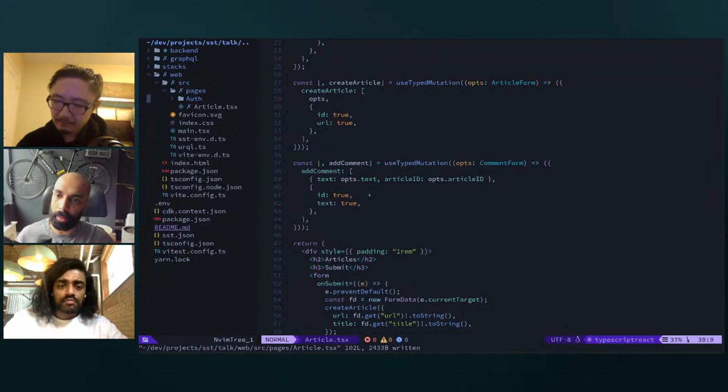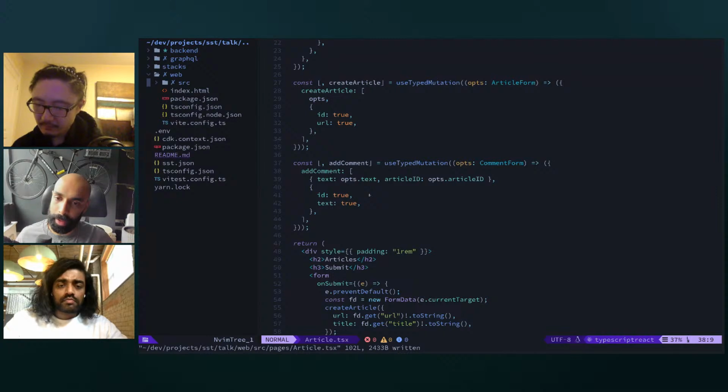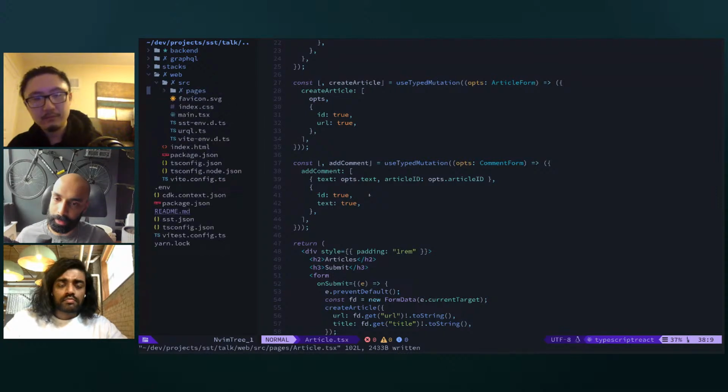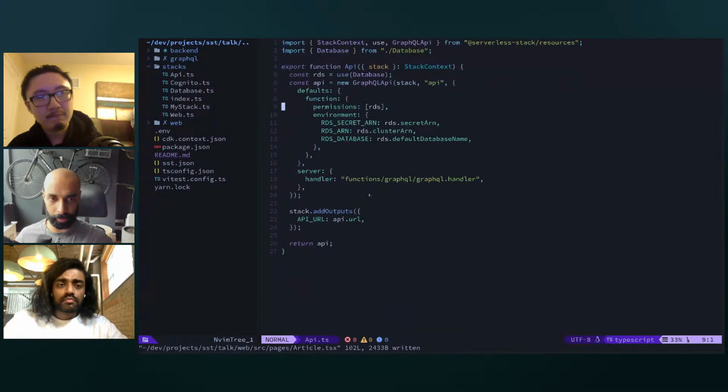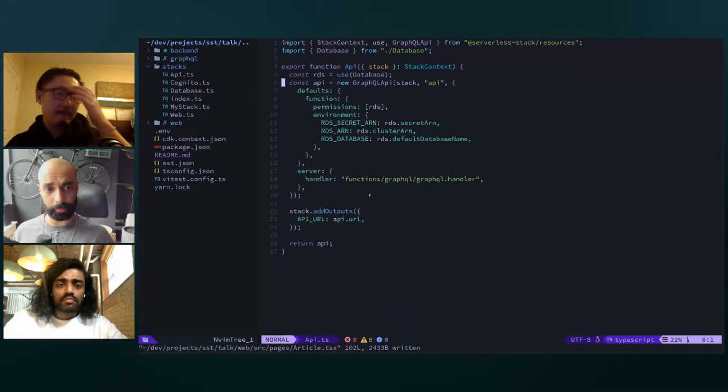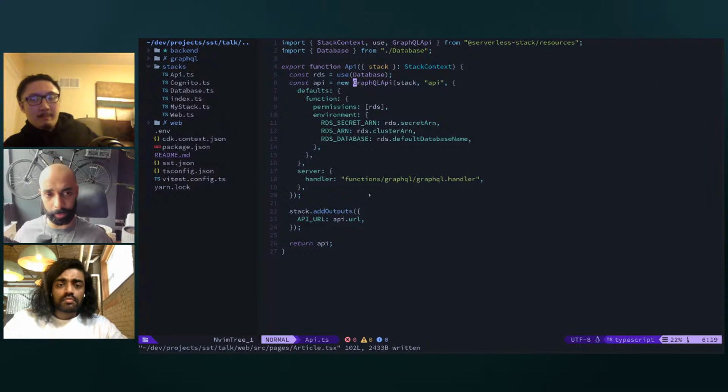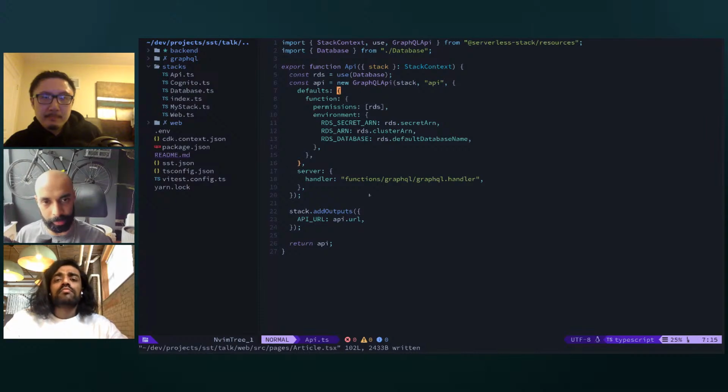Yeah. All right. Okay, then the last thing is the stack stuff. This is the thing I brought up the other day. For now, I am using GraphQL API, but I think it's going to move to being a function you pass into another construct you can attach into the normal API. But let's talk about what we need to do here for the Pothos integration.